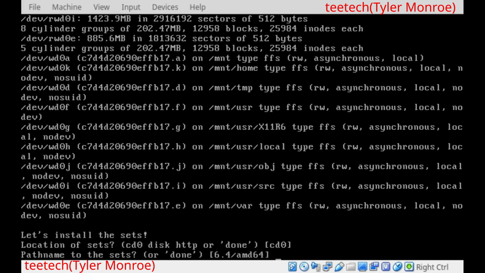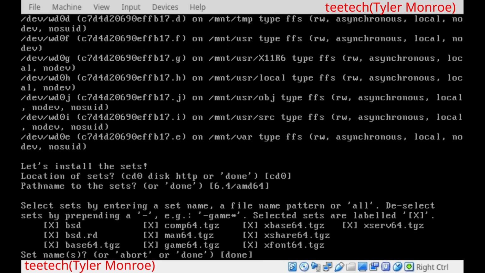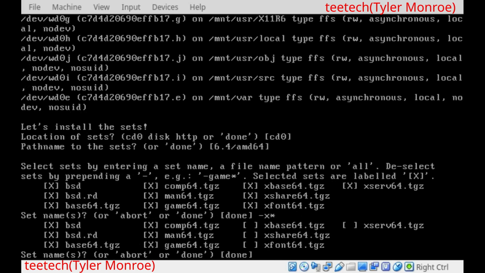You can choose the default path. That is okay. In the sets here, we do want to not install some of them. So to do that, we're going to type minus. And then looking at our sets, we don't want any of the X sets for the X window system. So it's called Xorg. So we want to type X, and then we want to type star. And that means X, and then anything after that we want to deselect. So if we hit enter after typing those 3 characters, that takes away all the Xorg sets.